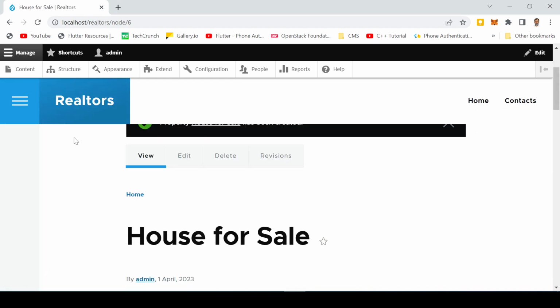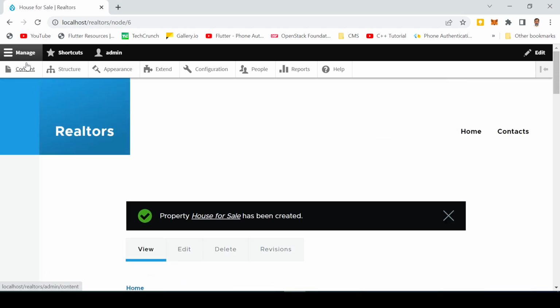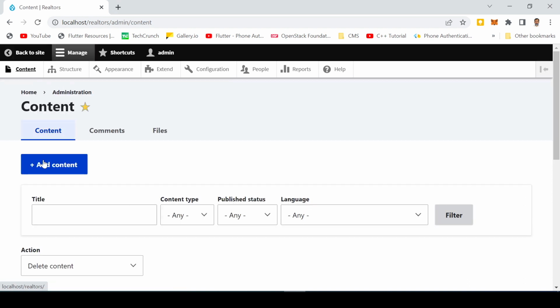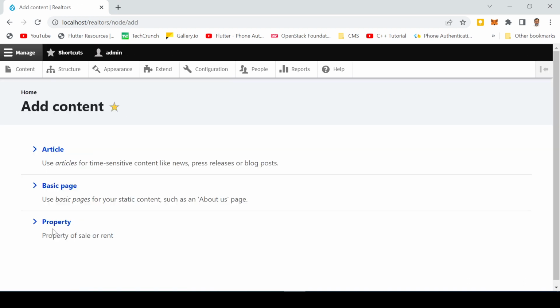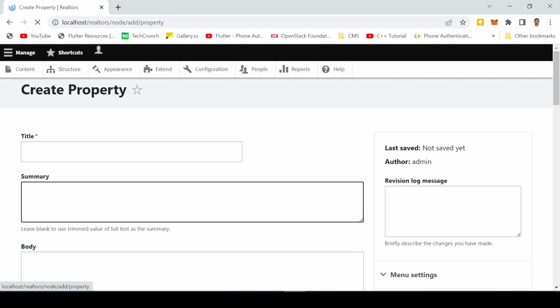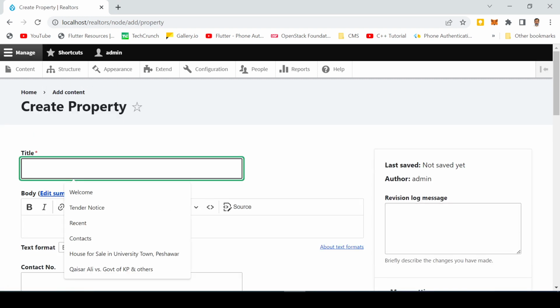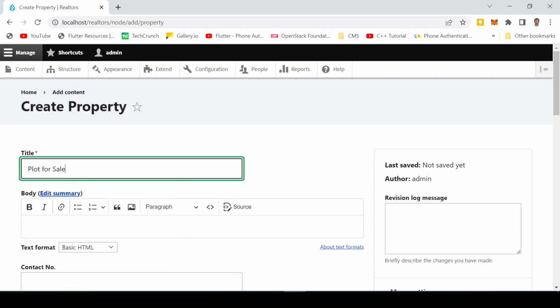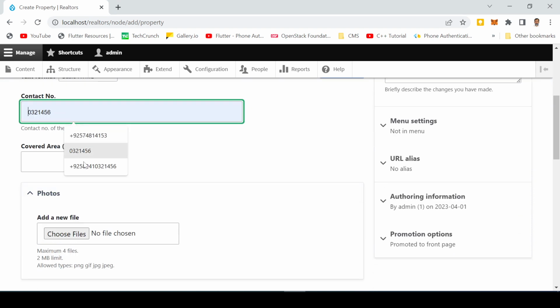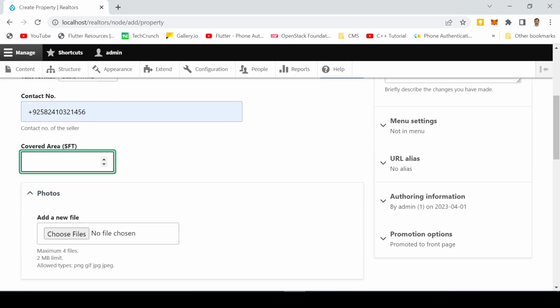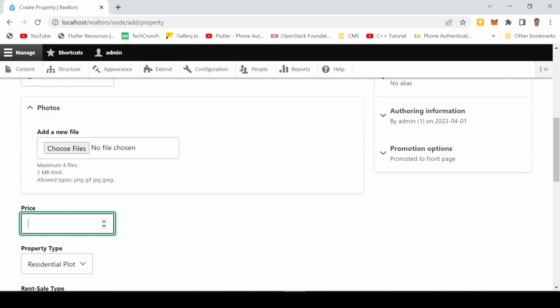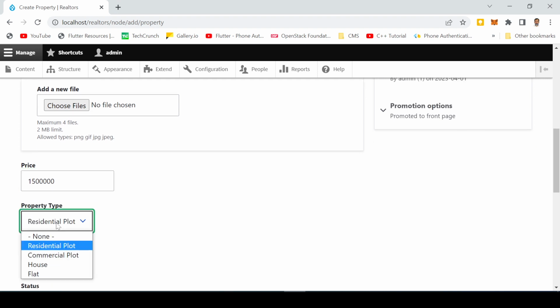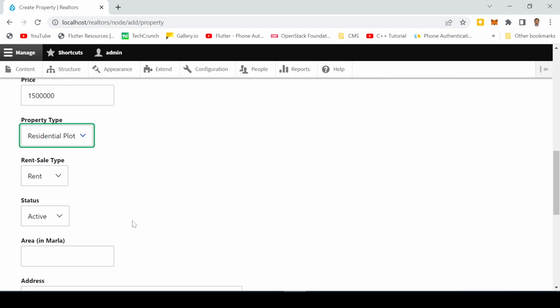Let me add a last one in content, add property, and plot for sale. Contact number is this. Covered area is 0 because a plot has no covered area. The price is, for example, this much. It is a residential plot.